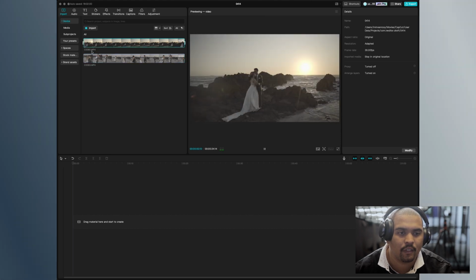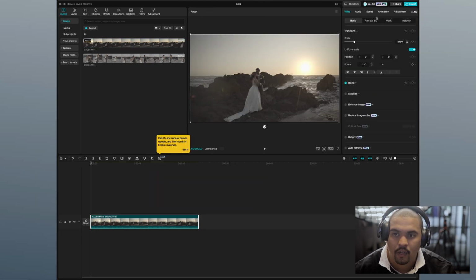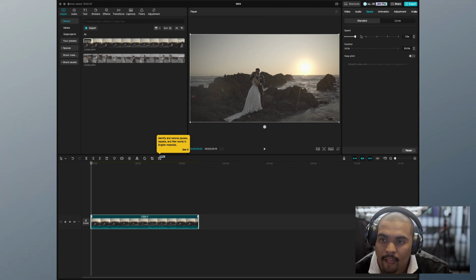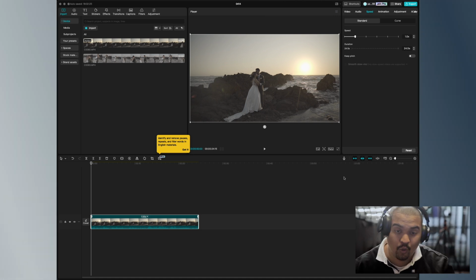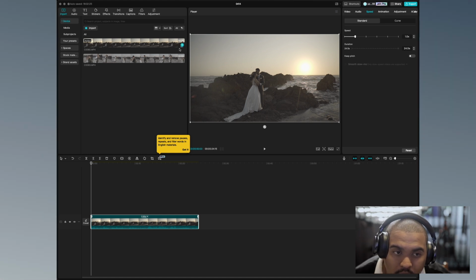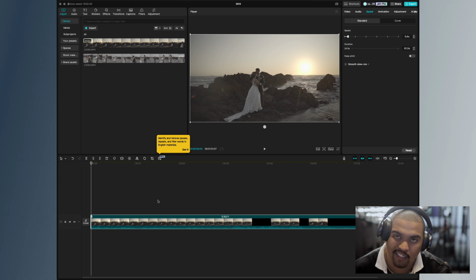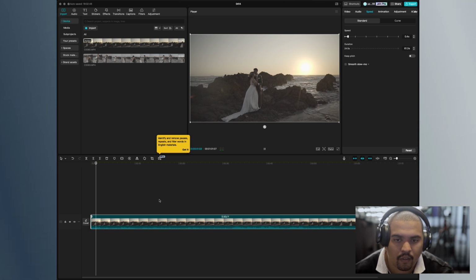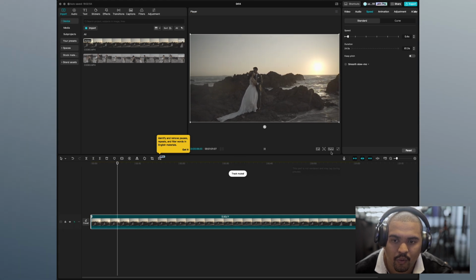Okay, so let's put just one in the timeline first. Speed is here on top. So we are in a 30 frame timeline. That's like a CapCut go-to default setting. So what we need to do is, this was also shot in 100 frames per second. So I would like to slow this down to 40% at least. So there you can see super smooth and slow.